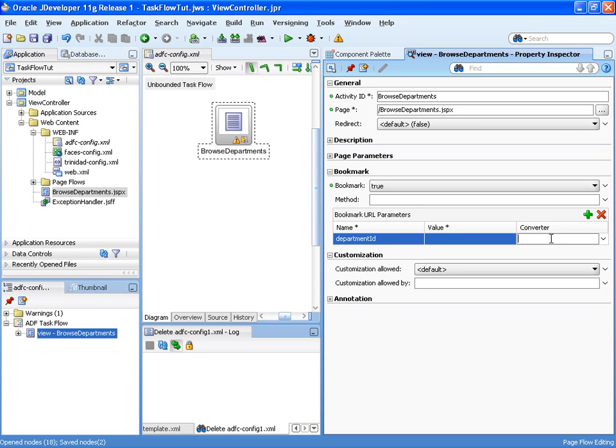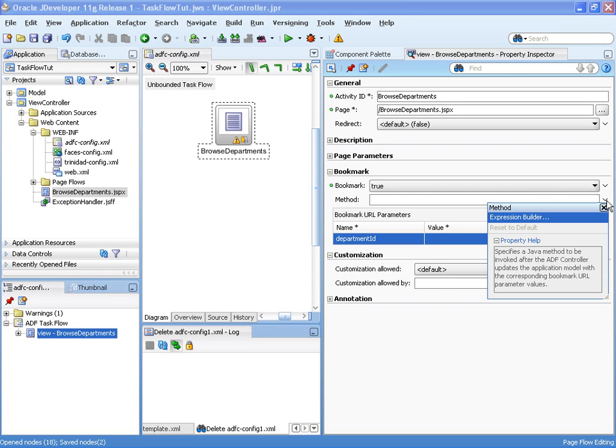The converter does two things. First of all, it converts string to object, and it converts object to string, so that I can have the back and forth translation of an object into a string, so it can be added to the URL, but also the way back. A string comes to my server, and here I need to have an object available, for instance Oracle JBO domain number, to resolve the bookmark string.